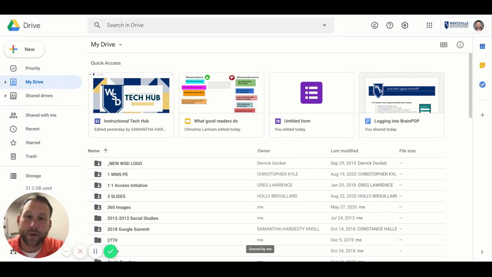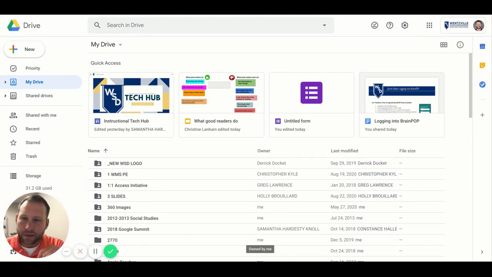Google Drive is probably one of the most utilized technological tools in the Wentzville School District. We teachers, administrators, and students are constantly using Google Drive. So one of the things we wanted to cover in this video was some of the basics of Google Drive, really the navigating of Google Drive, and then the organization piece too, to help you organize your Google Drive, but also because I have seen a lot of student Google Drives that are fairly unorganized, so maybe even help those kiddos you're working with.